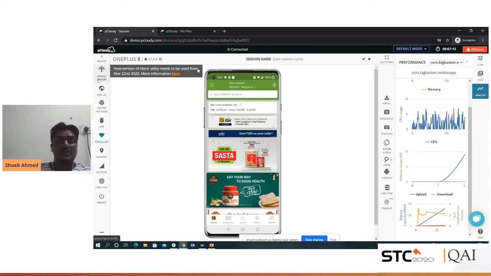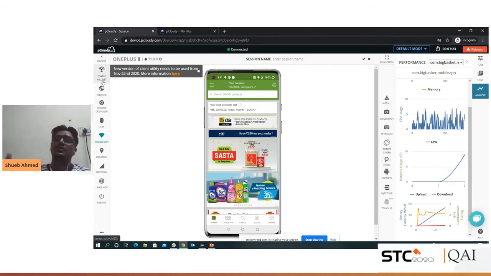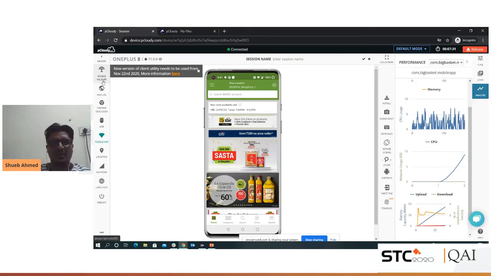Another important feature is the windlet feature. So what is this windlet feature? Say for instance, you want to test your application which is in your staging server, maybe in the QA environment, which is not yet accessible from outside the network, but you still would like to test your application on our platform, be it on Android or iOS devices. So you can do that.